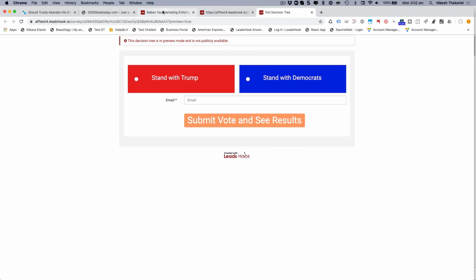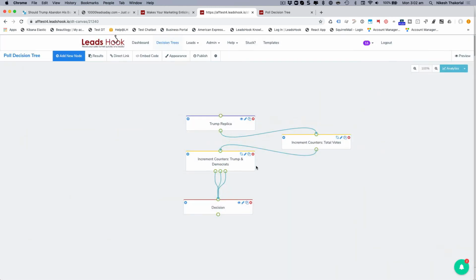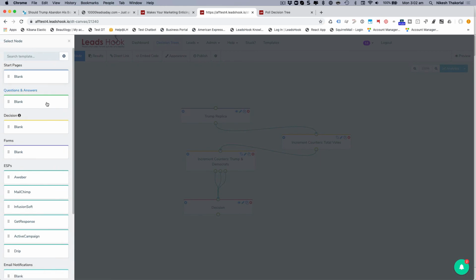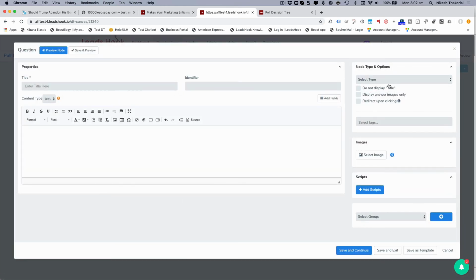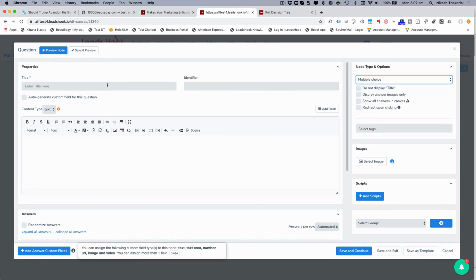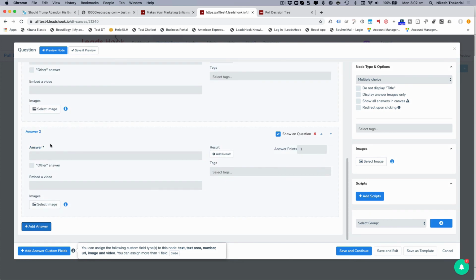I think another way to do this would be to actually separate this out into 2 nodes. So have your name and email field as your first one, which is choosing the multiple choice option and having the same question, and then answer 1 and answer 2, which is the Trump and Democrats answer over here.